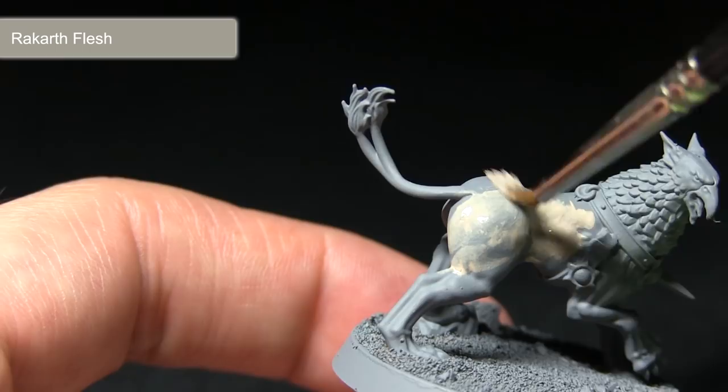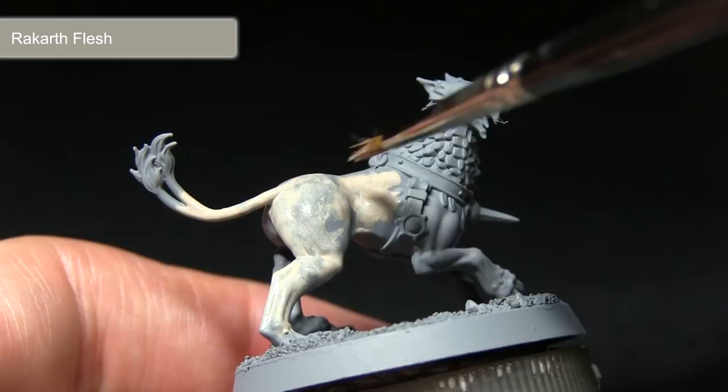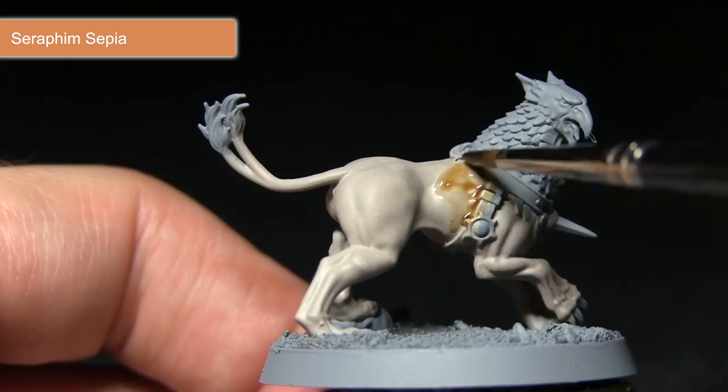And in this particular scheme, I shall be using Rakarth Flesh. And I would recommend mixing in a small amount of water here, roughly one part water to two parts Rakarth Flesh. This will thin down the paint enough so we can apply it evenly over the surface of the miniature. Once the first layer is dry, we can then apply a second layer, and this will give us the best coverage possible.